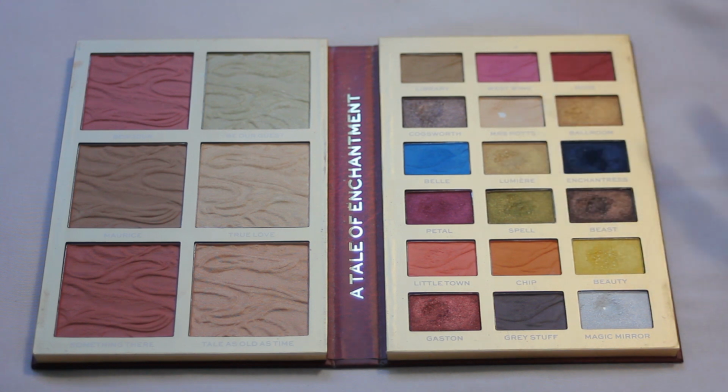Next up, we have the shade Mrs. Potts, which I actually hit pan on during this project, so I was super excited about that. This is just a classic cream matte shade, but it's super nice, easy to use. Next up we have the shade Ballroom. So this is a little bit more yellow gold than I would like. If you know me, you know I am not a fan of yellow gold eyeshadows, and this one definitely leans that way. It has a little bit of an orangey undertone to it, but still pretty yellowy goldish shade and not a favorite.